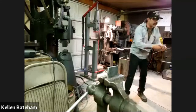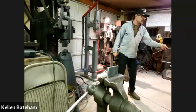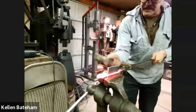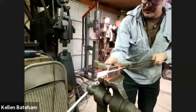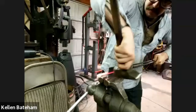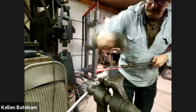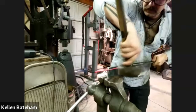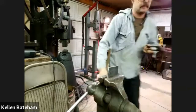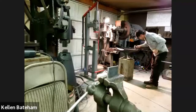Okay, so this is going to be my last little truing heat for this adjustable slot. Trying to get the whole thing down to 1/4 inch and straight. And just get it down to flat.